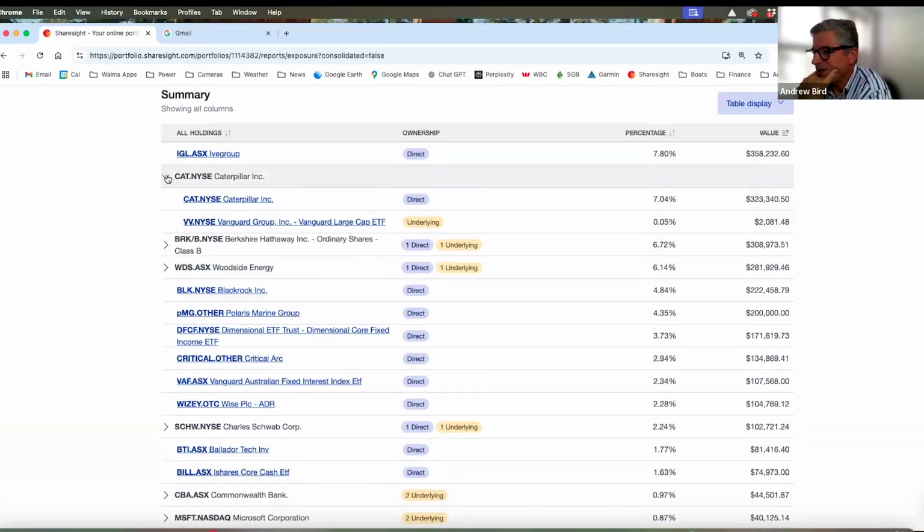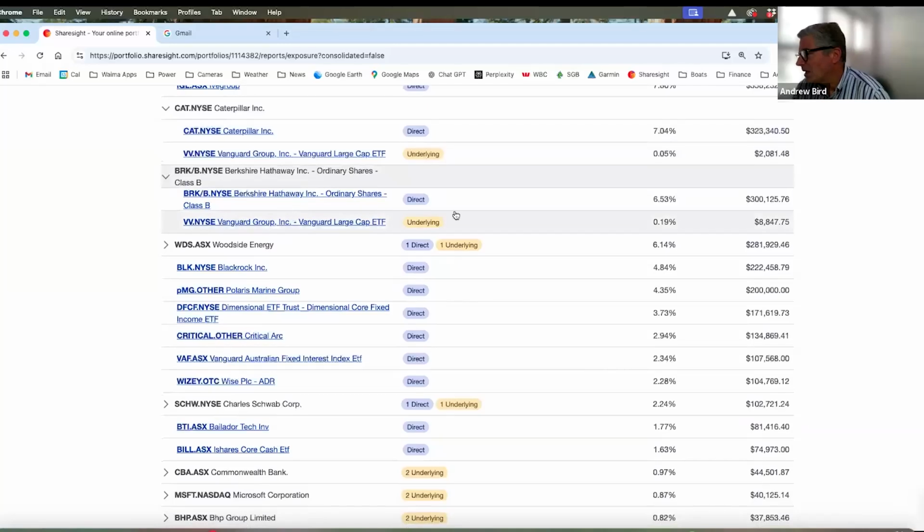The second biggest one, interestingly enough, is Caterpillar, which is a company that I've owned for some time. It's been a terrific stock and one that I'm a big fan of. But you can see here that it's also within VV, which is that S&P 500. So there's a small allocation there. It doesn't really move the needle in terms of my holding in the stock, so that doesn't matter too much to me. It does underscore that I've probably got too much in Caterpillar, so I'm probably looking to sell that down a little bit. Partly it's just a function of it's done so well, but I don't want to be overly exposed to that stock.